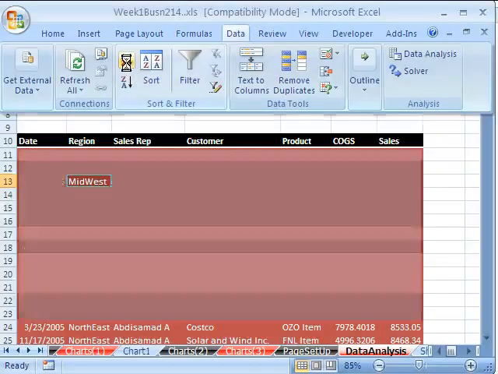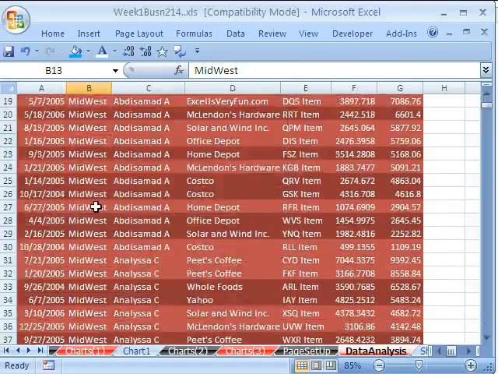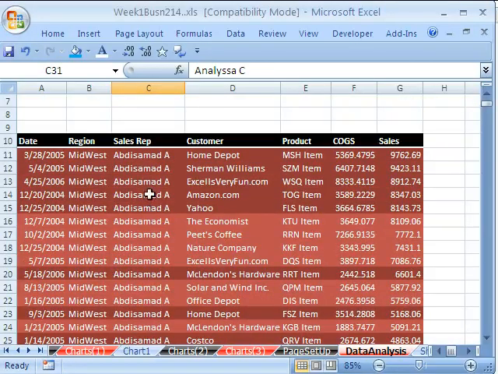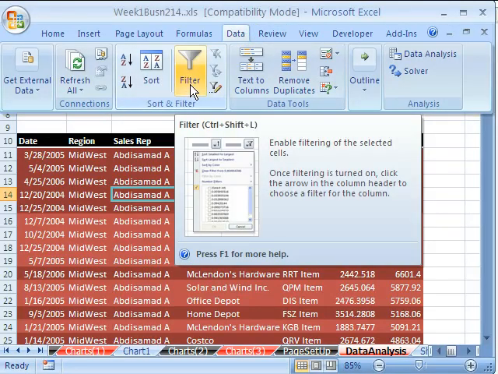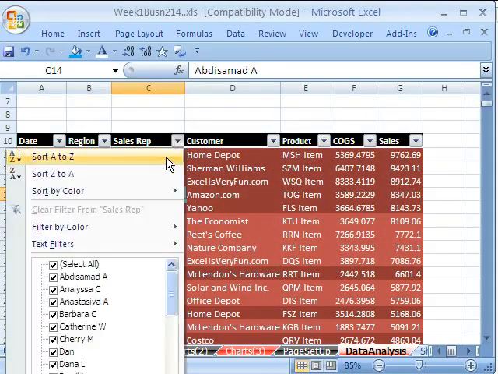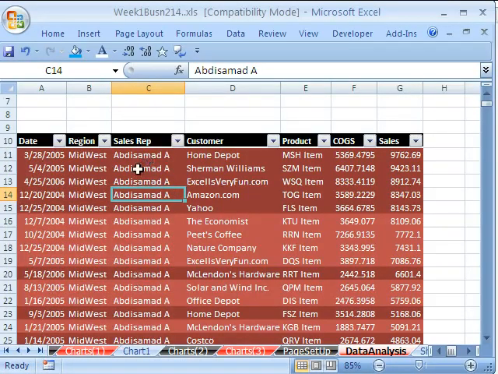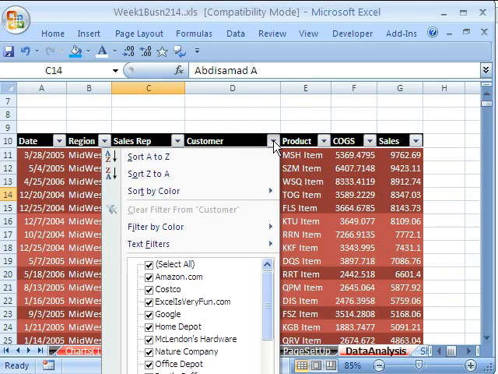Data, A to Z. So now, if I scroll down, I can see Midwest is the major sort. I come down here, and then within Midwest, they are sorted alphabetically. So that's sort. The next feature is filter. Go to Data, and you can click on Filter. The keyboard shortcut in this version is Control-Shift-L. Filter adds a little drop down, and not only can you sort, but you can actually filter. Now, before I filter, notice when I sorted, all of the records are still there, right? If I were to filter, let's filter on this field. Let's unselect all and just select Amazon.